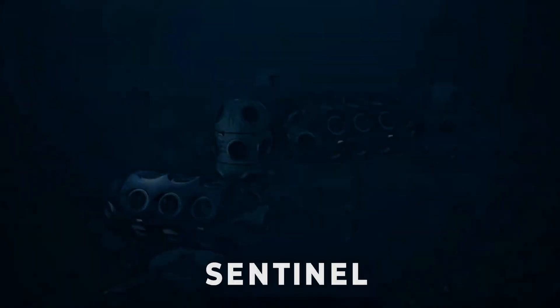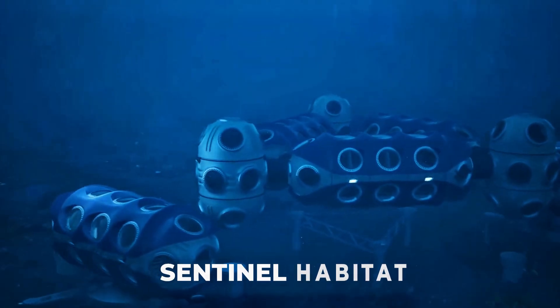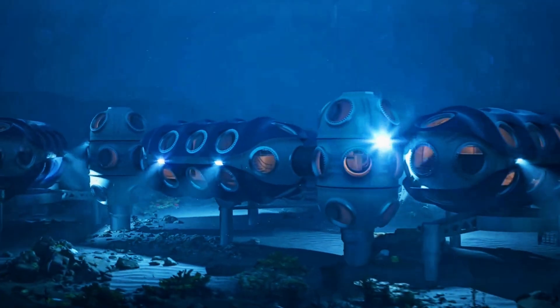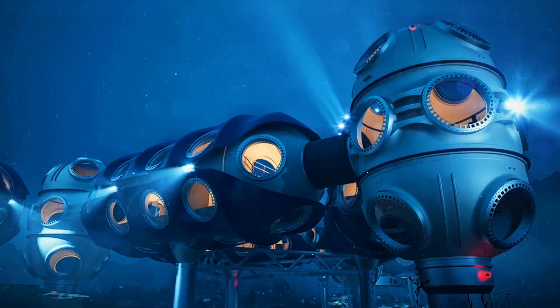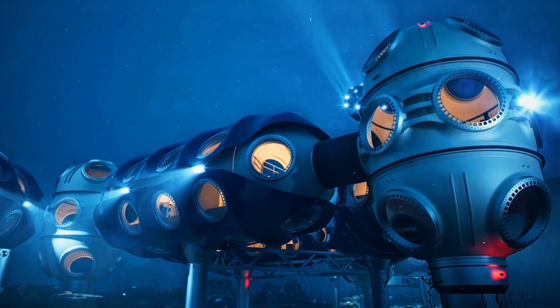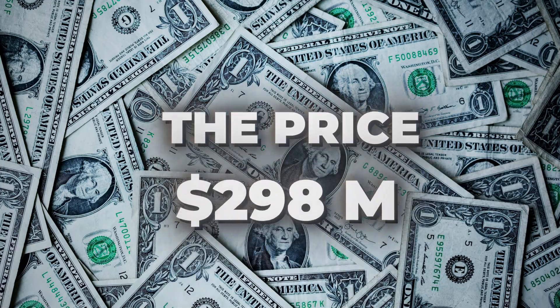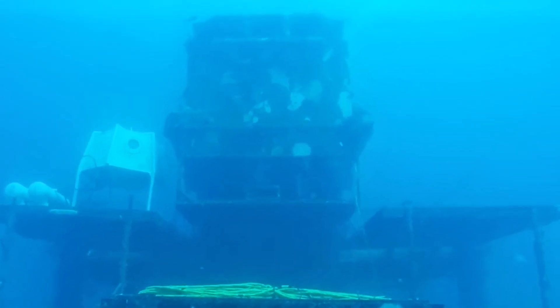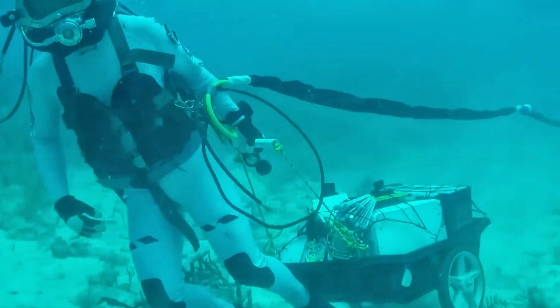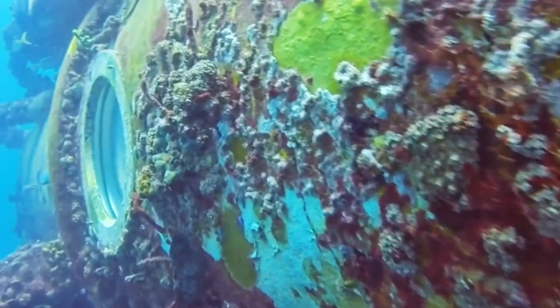If Proteus is bold, the Sentinel habitat from UK company Deep is radical. Instead of one large station, Deep imagines a whole network of modular capsules, habitats, labs, and dormitories that can be docked together like Lego blocks on the seafloor. The price? 300 million dollars. By 2027, Deep plans to have its first pilot habitat named Vanguard in the water. But for now, the testing ground is unusual — a flooded quarry in Wales, where engineers are practicing how to assemble, test, and live in these habitats before they ever hit the open sea.